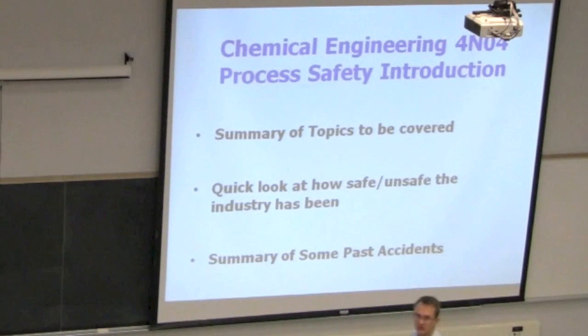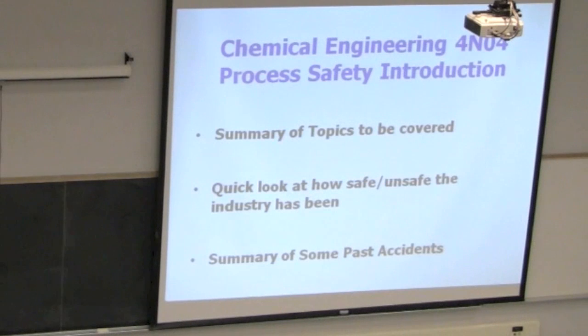Not too surprising, and we'll see why that statistic is valid in a minute. But we recognize that as chemical engineers, we're dealing with systems where we're containing material that has the potential to react in catastrophic ways sometimes. Usually it's an unintended reaction. It's a side effect of the material we're dealing with, which can work in a way that's unintended.